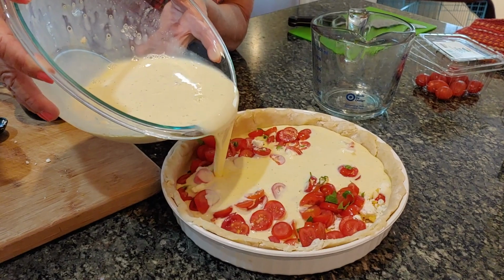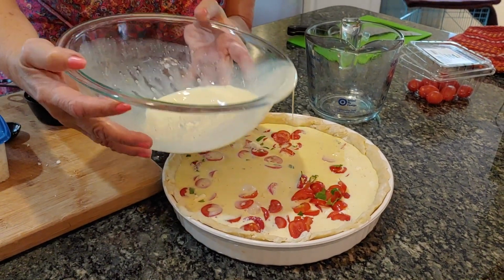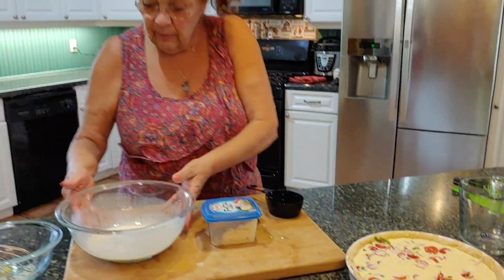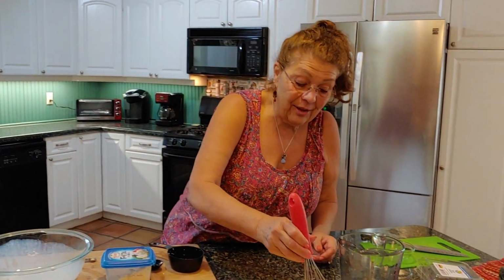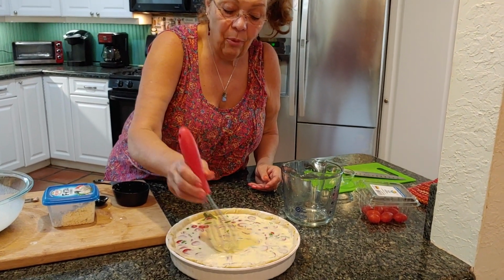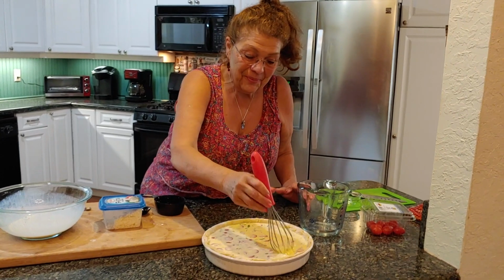And now there is a trick. I don't put all of the mixture in. What I do is I pour the rest of it into a measuring cup, and after I get it into the oven, then I pour the rest of the mixture in when the quiche is in the oven, so I don't spill it all over the kitchen.